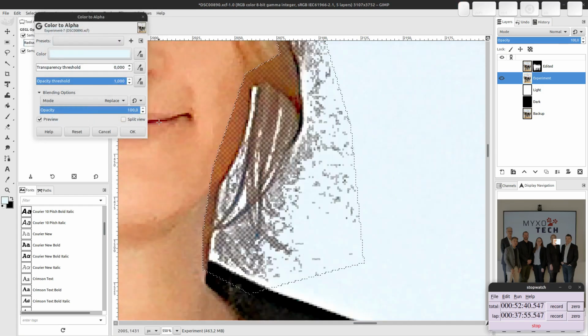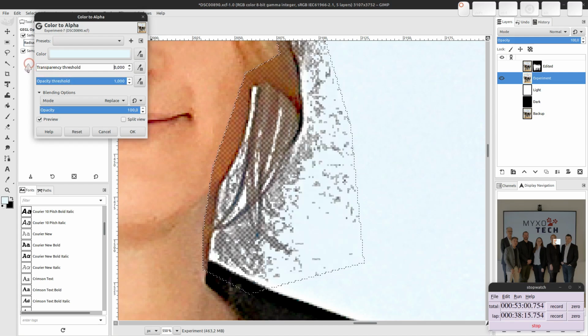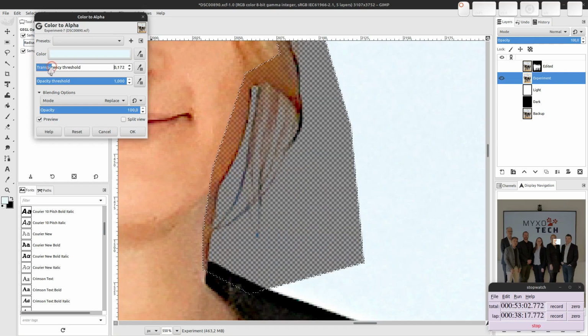This sucks. This sucks. I mean, that's clearly not. Oh no, wait. Oh, look at that. Why didn't I see the transparency? Okay, I guess I wasn't paying attention. I have no idea what I just did wrong. But this is it, guys. This is what I want. This is perfect. Yes, boys and girls.